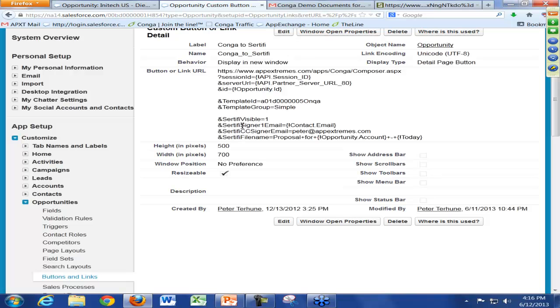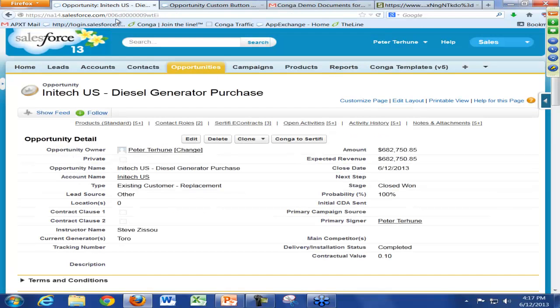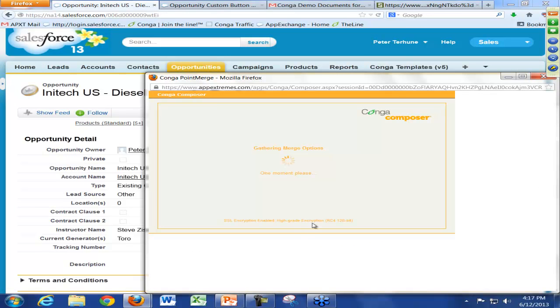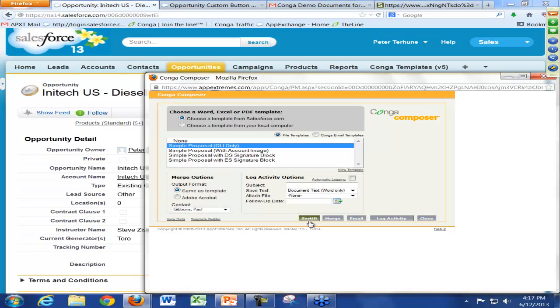And these are the ones I talked about back on the PowerPoint. Sertifi visible equals 1. This parameter is the parameter that is enabling that Sertifi button on the Conga Composer user interface. So when I click this button, you see right here I've got that button for Sertifi. And that visible equals 1 is what toggles on that solution.